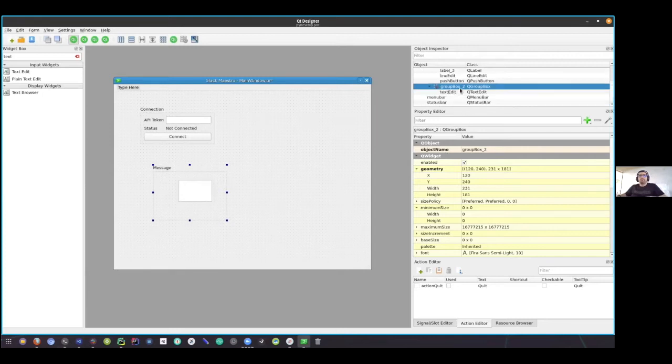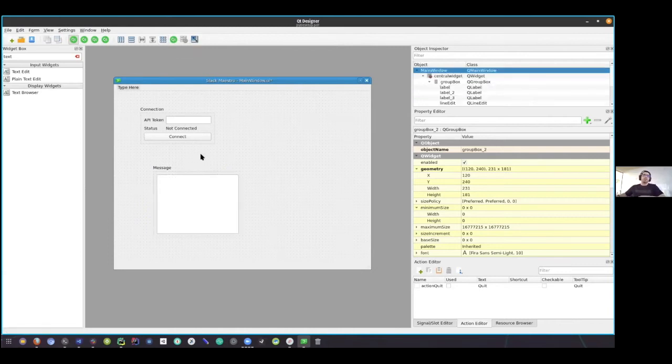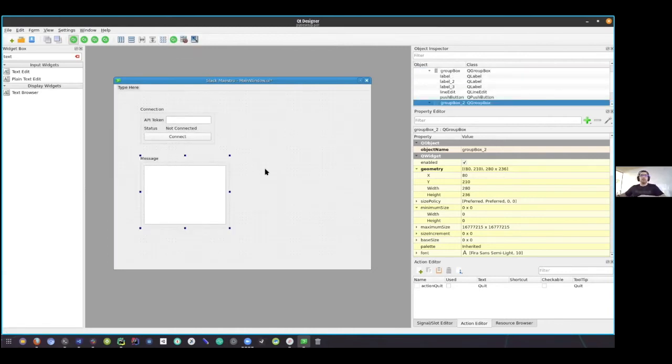You can see the hierarchy here, that's how my components are positioned. So text edit is inside. And now I'll just click. Well, if you're familiar with any sort of user interfaces, you can lay out things horizontally, vertically, or in some sort of a grid. For us, it's whatever, because we only have one component. So I'll just click grid. So this is what we have there.